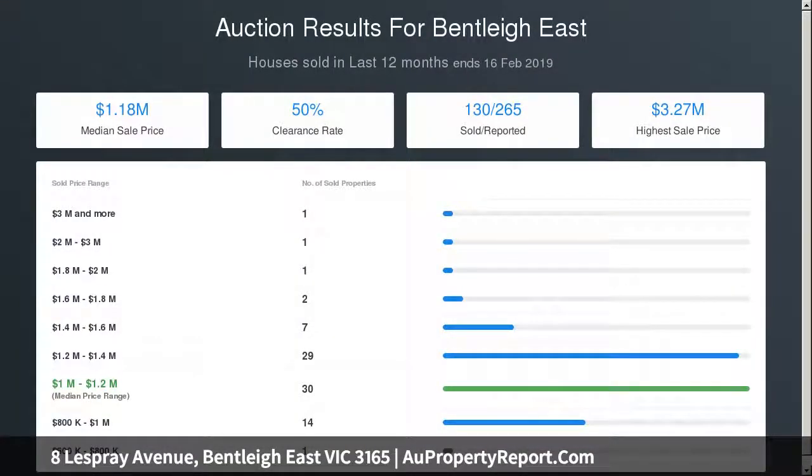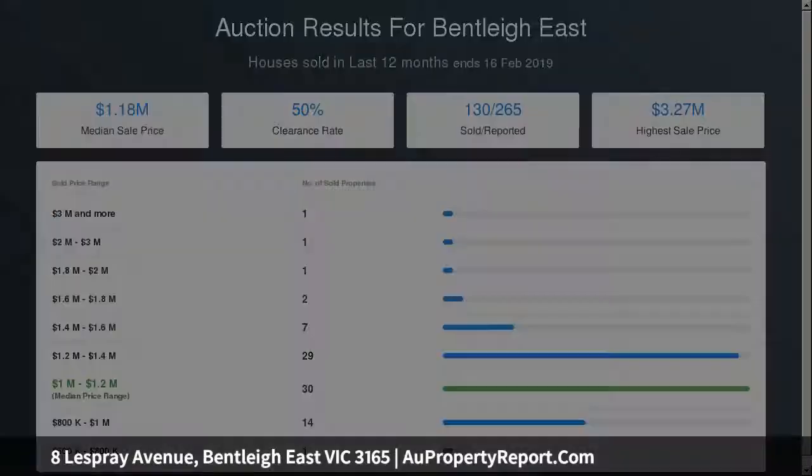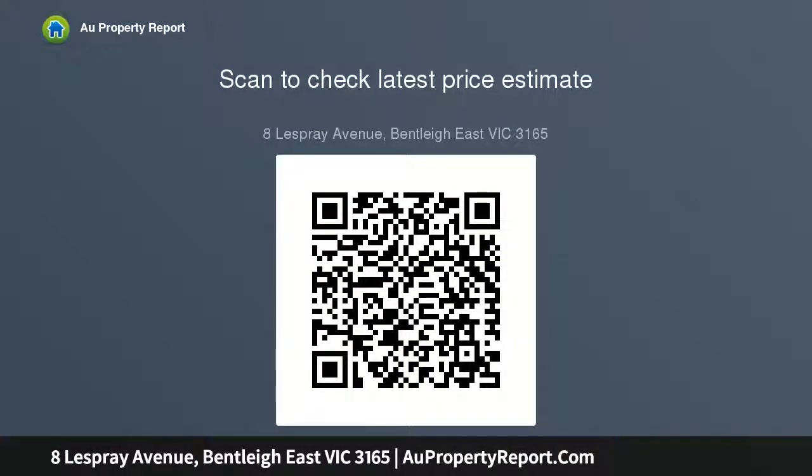The tranquil leafy rear garden is perfect for young families with a two-storey cubby house in a fully fenced yard. With a wealth of storage throughout, there's scope to add the finishing touches to this relaxed family home, complete with high ceilings, stained floorboards, new ducted heating and air conditioning.